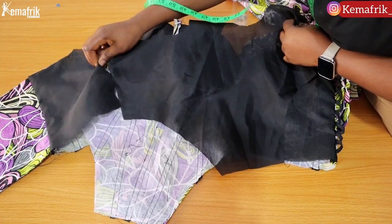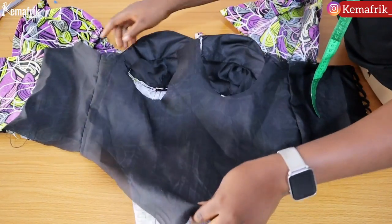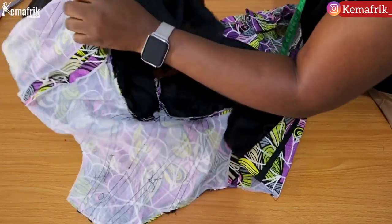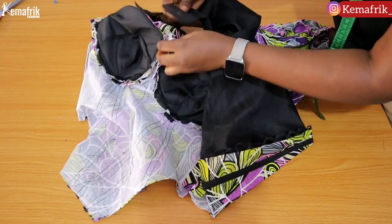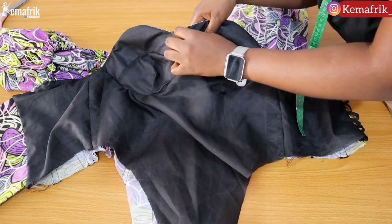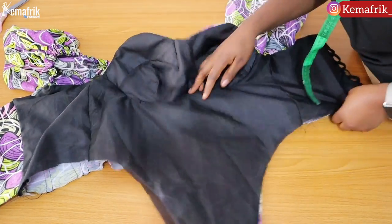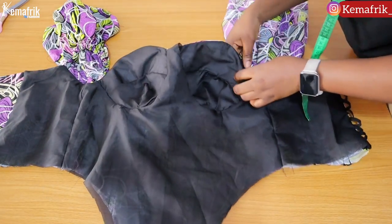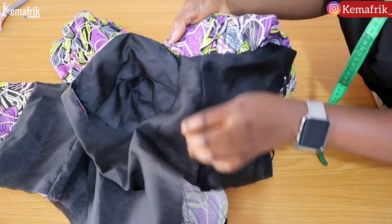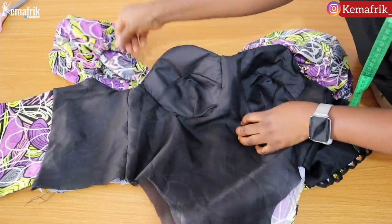After sewing the sleeves, I'm joining the two sides of the lining together by one inch — the same one inch allowance. Make sure your lining is not smaller than the main fabric when you join; if anything it can be a little bit more, just so your corset doesn't fit too tightly and you still have some ease. Now it's time to turn the top of the cup — I'm sewing the lining and the cloth through the cup onto the other side, leaving one side of the cup open. I'll use a ladder stitch to close that up — there's a tutorial for a ladder stitch on this channel. You can see that the top where we manipulated the sleeve into it doesn't come out obvious because the seam allowance is really tiny.